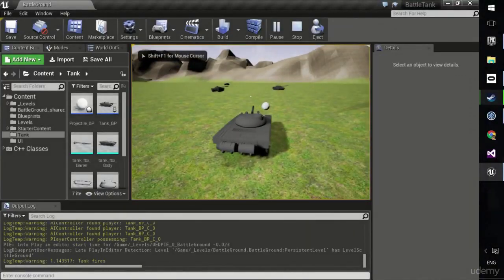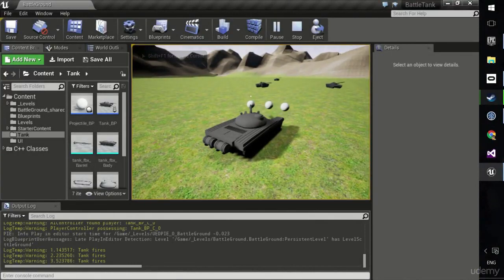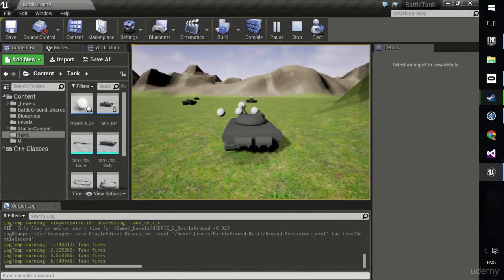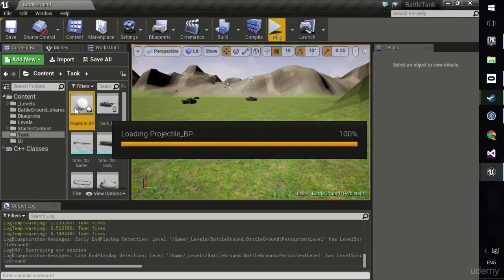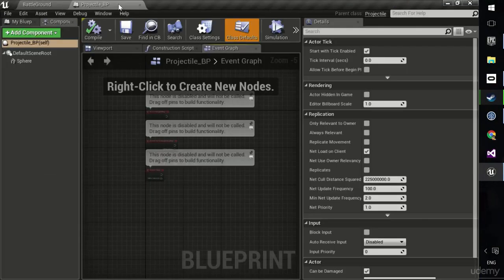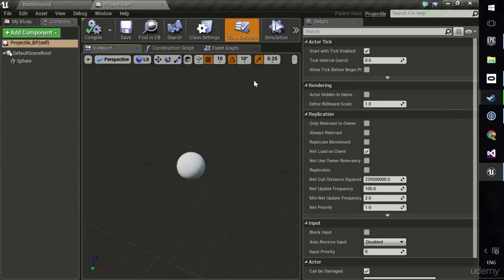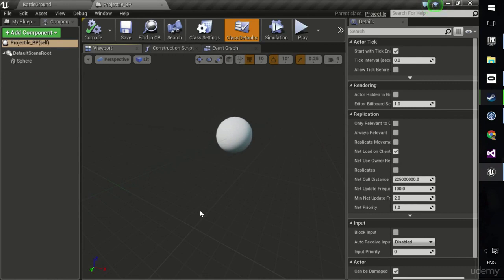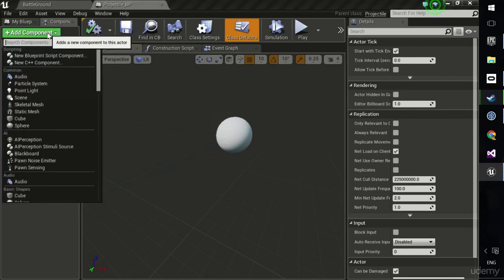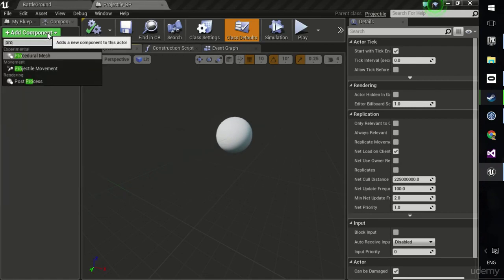So spawning massive projectiles at the end of our barrel is fun and all that, but it's not exactly making a great tank game. So let's make these projectiles move. I'm going to introduce you to something called a projectile movement component. Now we're going to start by using that here on the projectile blueprint, but I'll very quickly take it off and we'll do it in C++ because this is a C++ course mainly, but either way is valid.